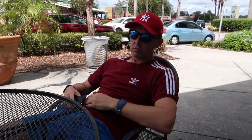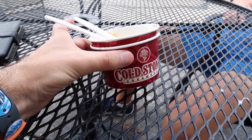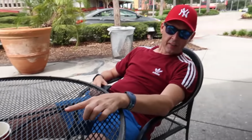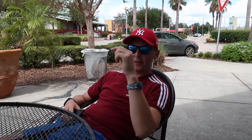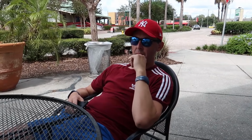Very nice, but I feel slightly sick now, but it's worth it, innit? I feel a lot sick, but I wouldn't change it for anything. You have to come to Cold Stones Creamery, guys, if you've never been before. It is so good. Now that tub is actually a medium tub. Yeah. The small ones are actually really small, but they can't get it out. No. They always end up putting it in medium.